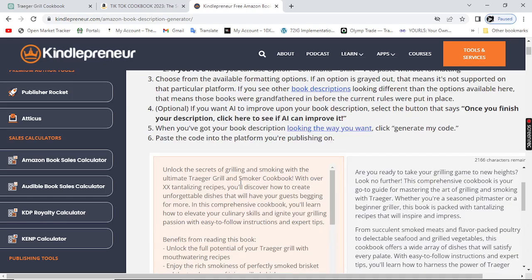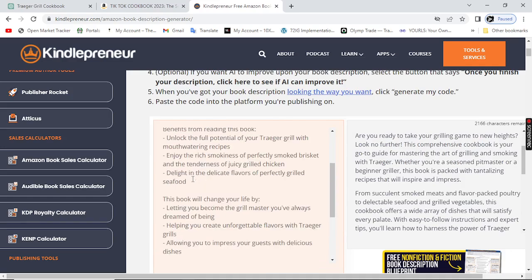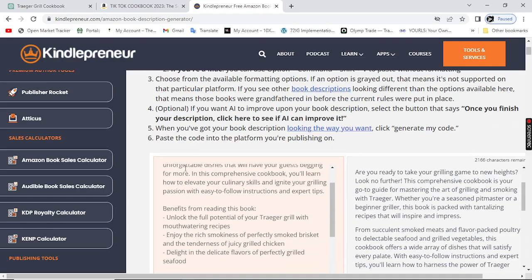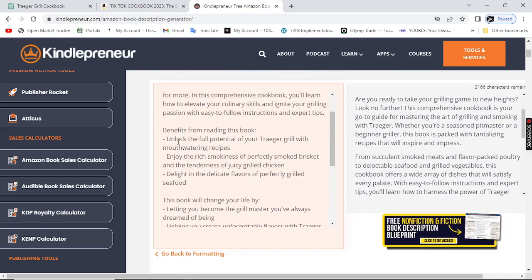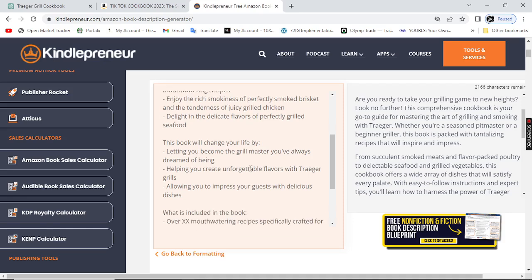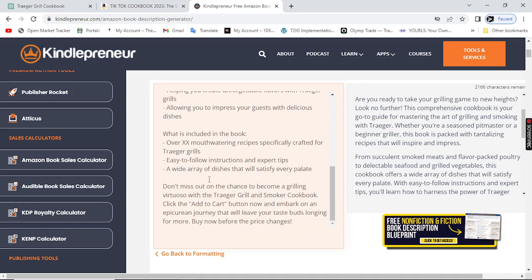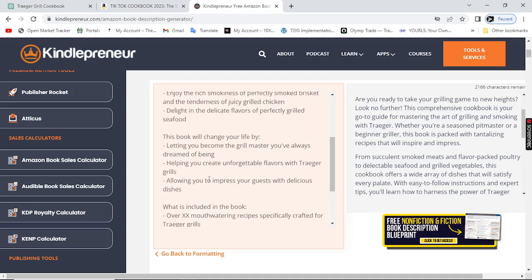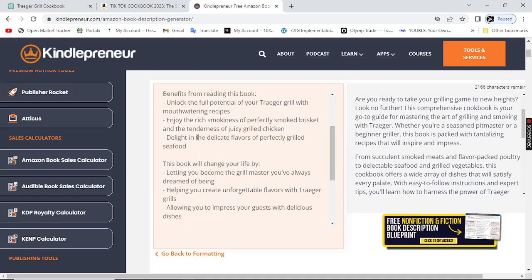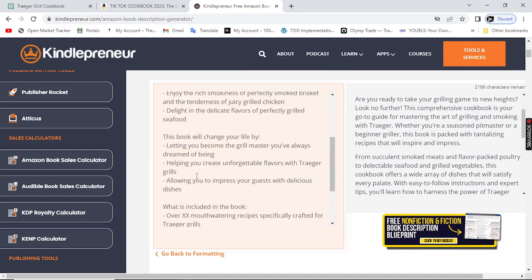So the AI has been able to write us a perfect book description for this. And you can see what this AI has done. The AI has been able to modify the write-up and bring out the benefit of reading this book: this book will change your life. It will arrange your book accordingly. Like this does the magic, and this is exactly what I want. So all I have to do is copy this one that this AI has written and use it as my book description. You get the logic?